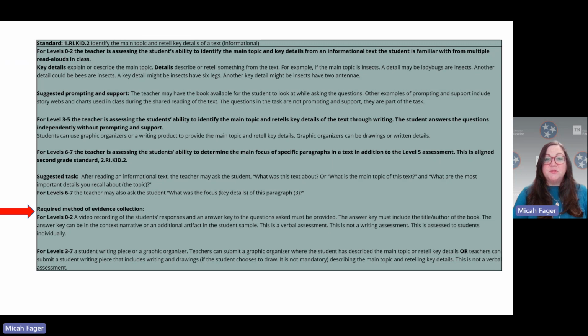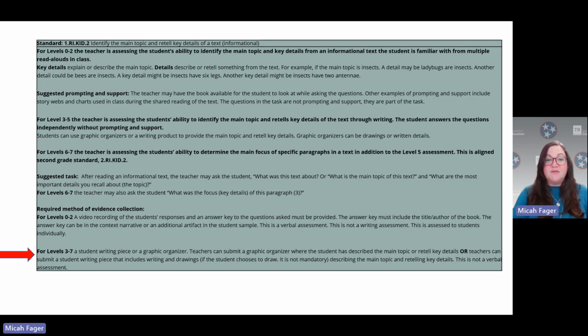Remember, 0 through 2, the student is giving a verbal answer, not a written assessment. And so it must be a video recording of the student's responses for evidence. Levels 0 through 2 must be assessed individually.